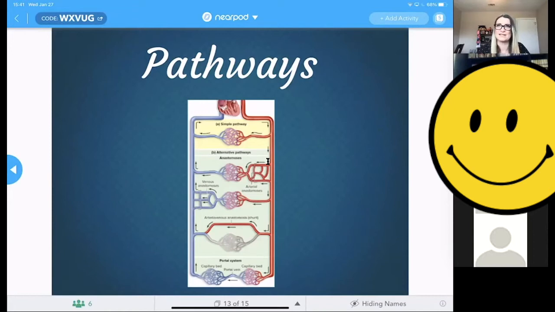What that means is those connections are so small, if one side gets occluded, the remaining blood vessels are not able to supply the heart sufficiently. So even though they're not really end arteries, we call them functional end arteries, because if one gets occluded, the remaining connections are not strong enough to keep the heart healthy. The venous anastomoses are more common than arterial anastomoses, so we see more of them in our body. This is when several veins drain the same region.